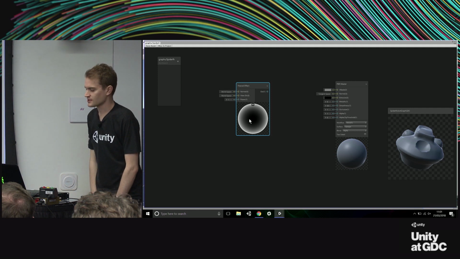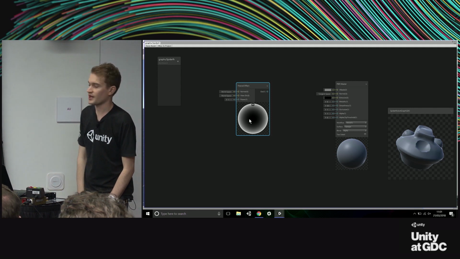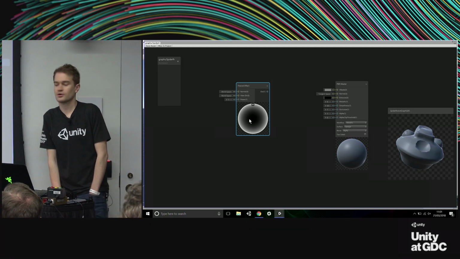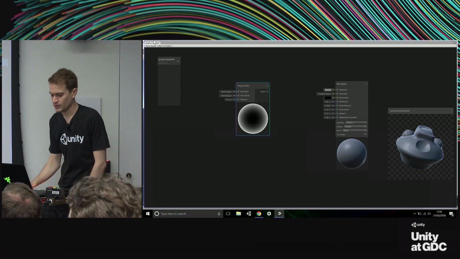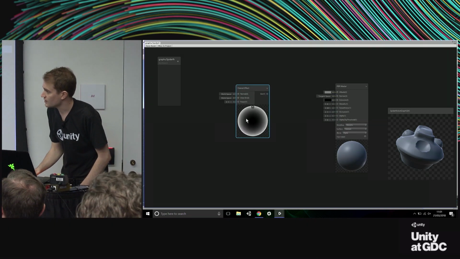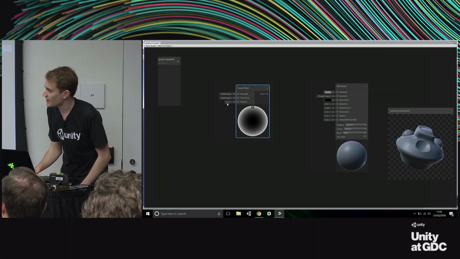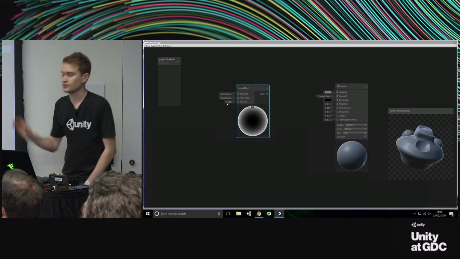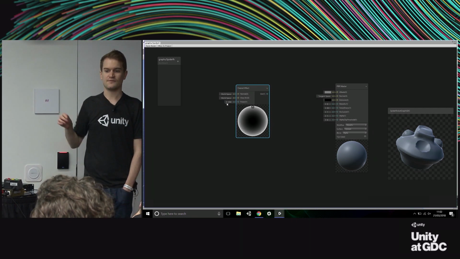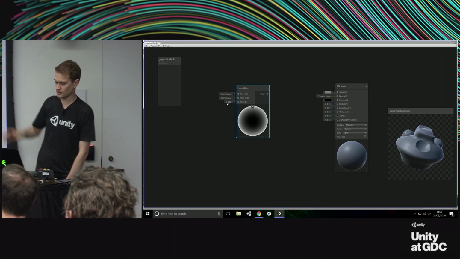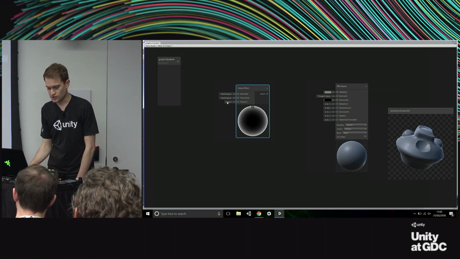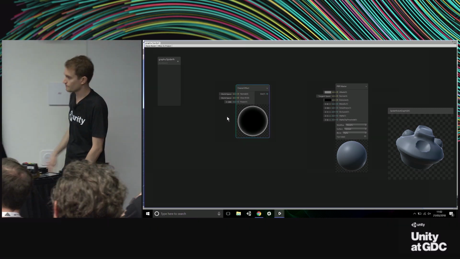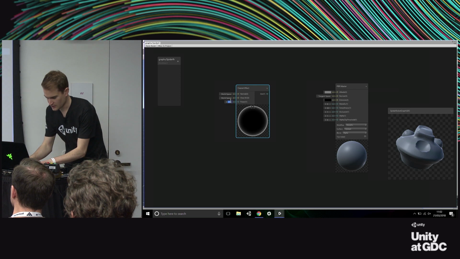So we have this Fresnel effect, and you'll notice there's a bunch of inputs which are then going to be applied to some kind of Fresnel algorithm that's happening in the background, and then it's going to output a value. In this case, we have a sort of rim light. And you'll notice that here I've got a power value. If I change the power value, you'll notice that that value is then changing. And you can see very visually inside Shader Graph that as you tweak these values, you can see the result in the preview for each of the nodes. So here I've got this nice Fresnel effect.